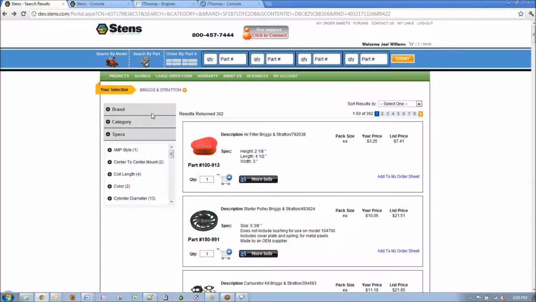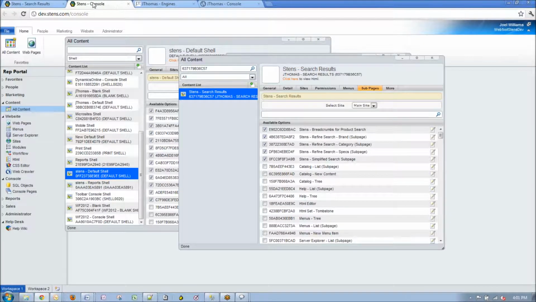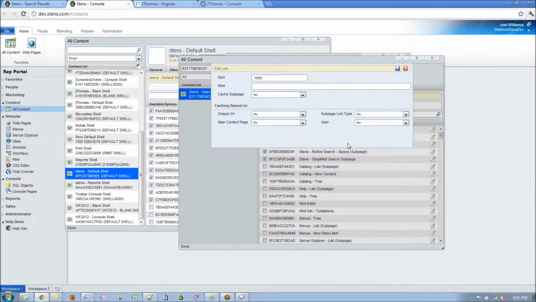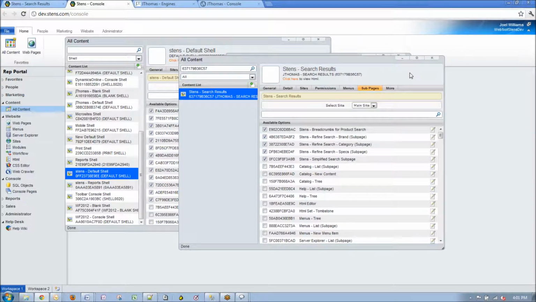You can load them in whatever order you want and then put the replacements anywhere on the page you need them. But subpages have to be executed. The code has to be executed in the right order, or you could run into problems. So you can see that, well, in this case, we haven't actually set it yet. And I think it was actually the model search where we did that, but either way, that's a problem that can come up. Other things you can do on here is determine whether or not to cache that subpage. But I'll talk about caching later.